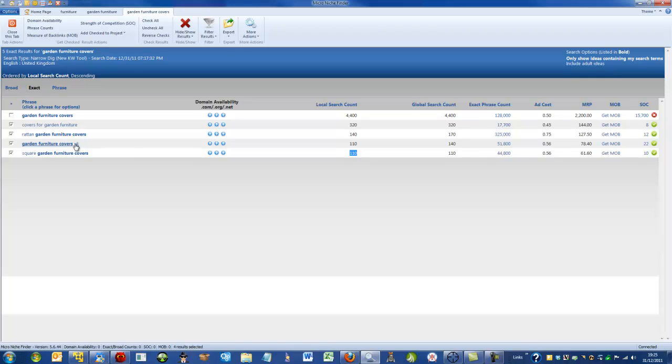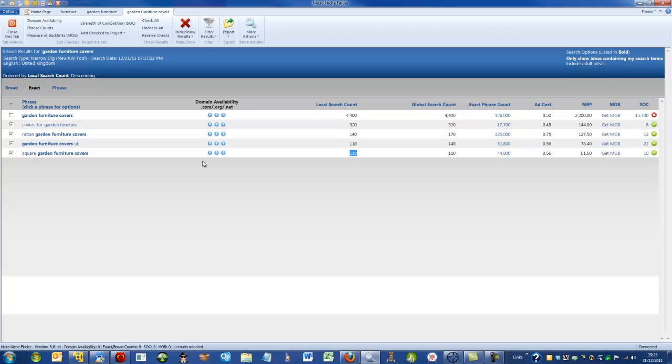Likewise, as you build links to your site for this particular keyword here, because you have the word square, if there are other related phrases out there that also have the word square and garden, furniture and covers, then a combination of these words in your anchor text is also going to start attracting other searches from other users, and your website will start to appear and rank higher for other related keywords to these terms.